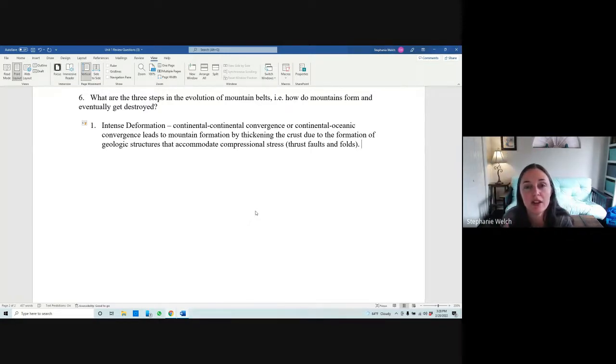And you're doing this by continuing to push those plates further and further together, creating compressional stress. And then the compressional stress releases itself, in a sense, by creating thrust faults up closer to the surface in the shallower part of the crust. And then deeper, the material is ductile enough to bend instead of break, and then you get folds. So we call these fold and thrust belts. And that's a pretty classic set of geologic structures that form in the early stages of mountain formation.